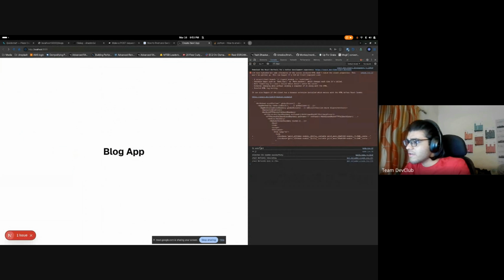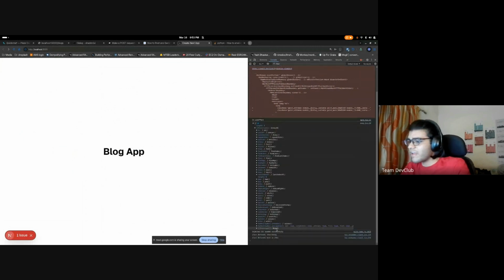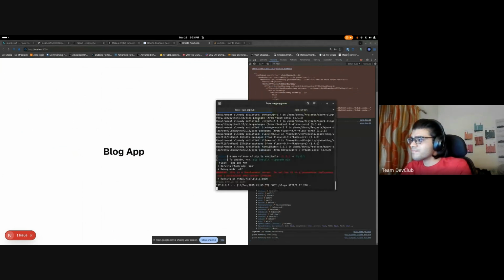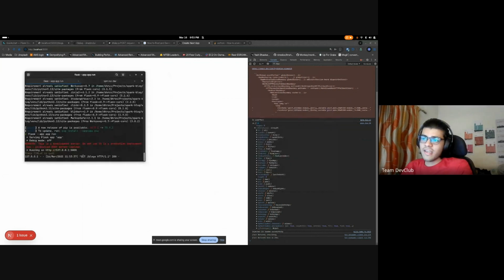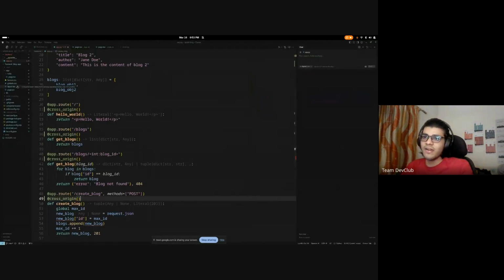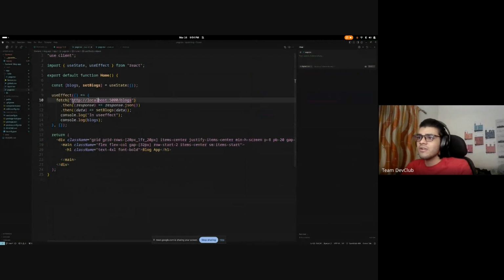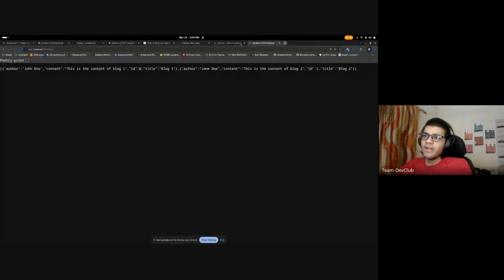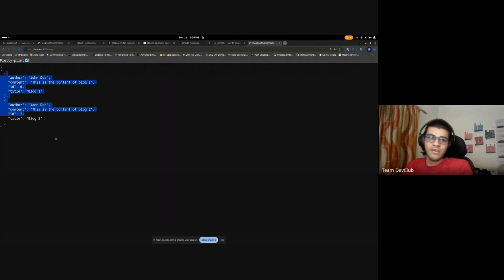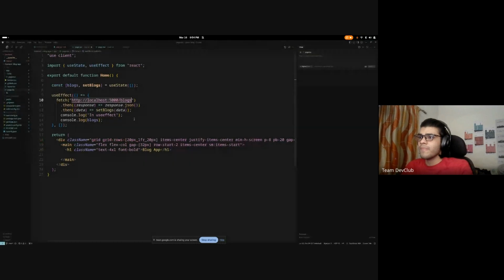And as you can see, in useEffect, we're still getting an array of length 0. So again, let's debug what's happened. Flask is saying GET /blogs has worked perfectly. So from the backend side, nothing's wrong. So it must be something in our front end. So let's go back to our page. HTTP localhost 5000 blogs. If I hit this from the front end, then you can see this is working perfectly, right? Then we have a response.